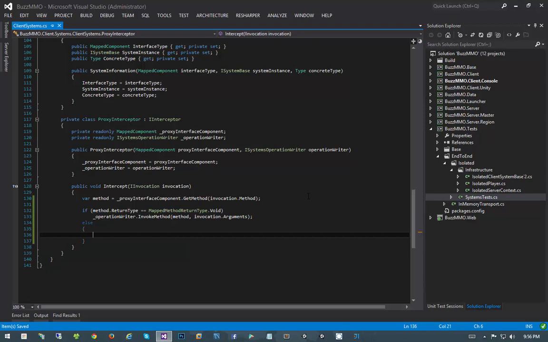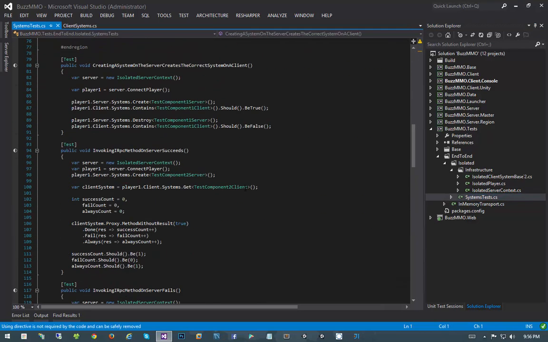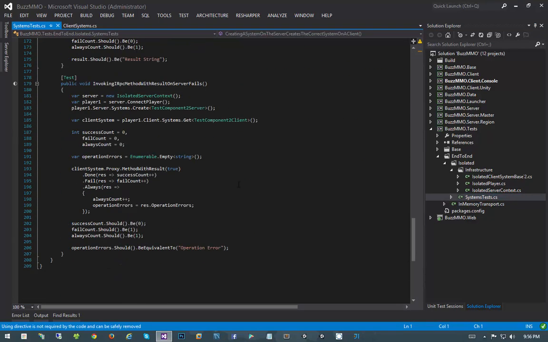We actually need to instantiate one of our objects, and we need to set the return value of the method invocation to that new instantiated object. Remember our deferred RPC method? Well, we need to return that basically. So as you'll see, inside of our system tests, we need to return something when we invoke something on the proxy so that we can invoke the done, the fail, and the always methods on it. And that's going to be our deferred RPC response.